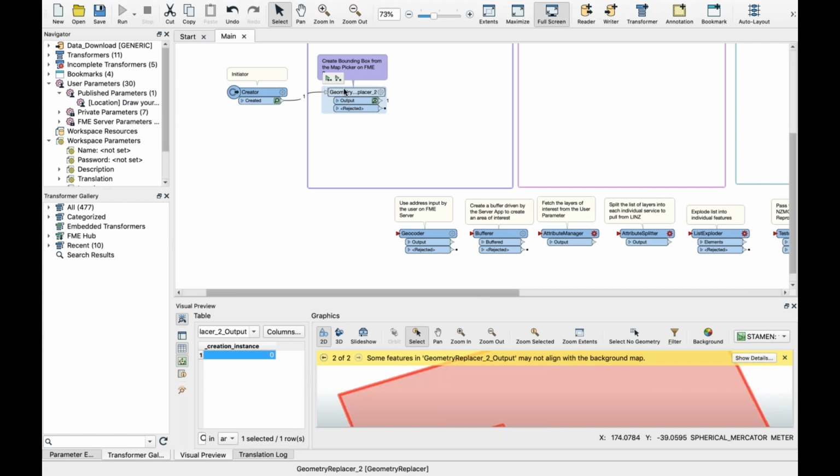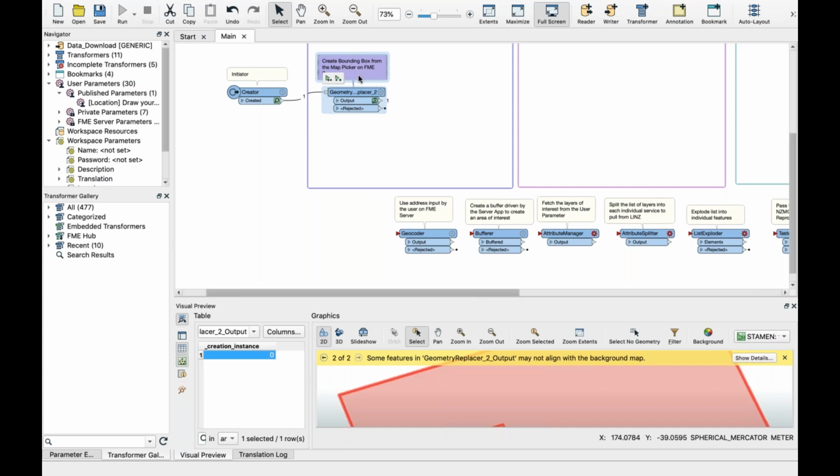Okay. Sorry, I think I just lost my train of thought a little bit. So I was talking about the LINZ Data Service and how great it is that they have so much data available. But when you're creating something like an FME Server app, you're giving people a lot of power. All the power that you give them with the flexibility that you give them with the variables.